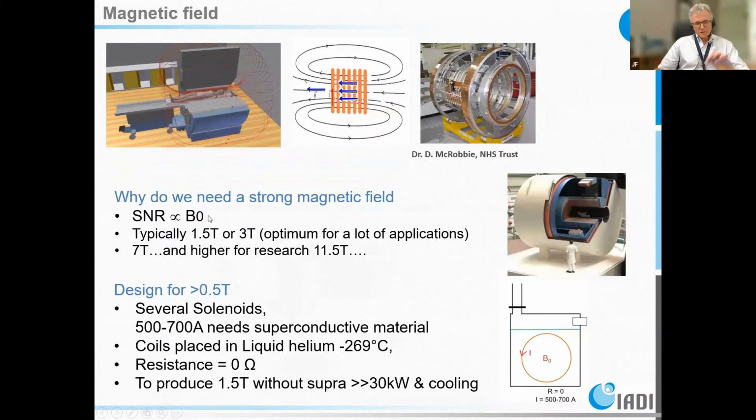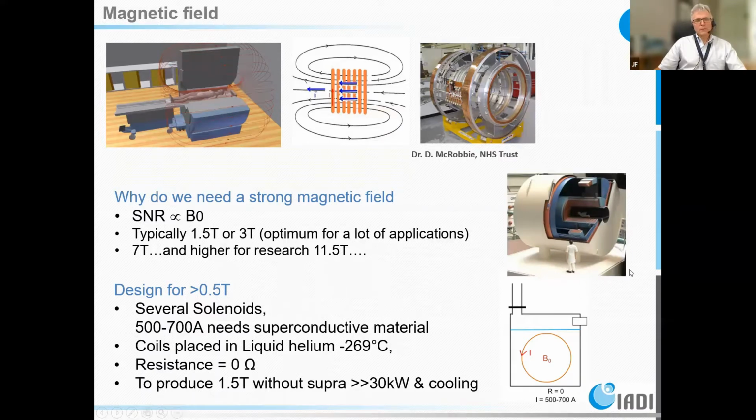But basically, what is the focus today? Just to push B0 as high as possible, so we have the highest SNR. But in clinical application today, we generally have 1.5T or 3T, and this is enough for a lot of cases. Of course, we have some people working at 7 Tesla or even higher, 11.7, and there's a competition to go higher and higher.